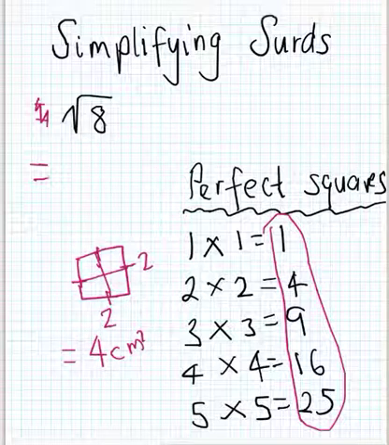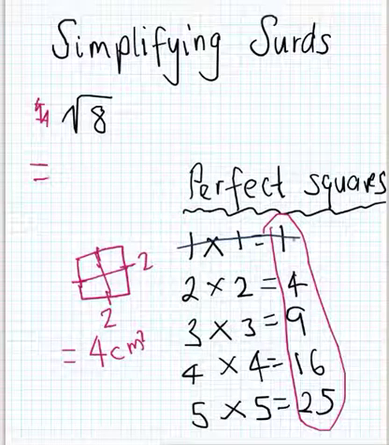But what are some factors of 8? When you think of the factors, can you think of at least one of them being a perfect square? Now, we won't include 1 when simplifying surds because we know 1 doesn't change anything. So 1 is excluded when simplifying surds, but continue from 1. So try 4, 9, 16, 25. What are some factors of 8 that might be a perfect square?